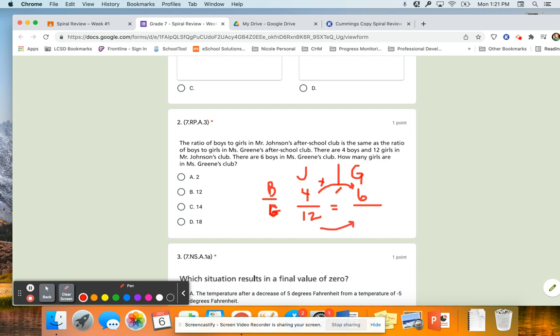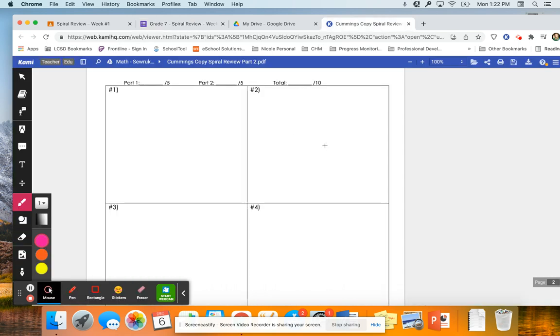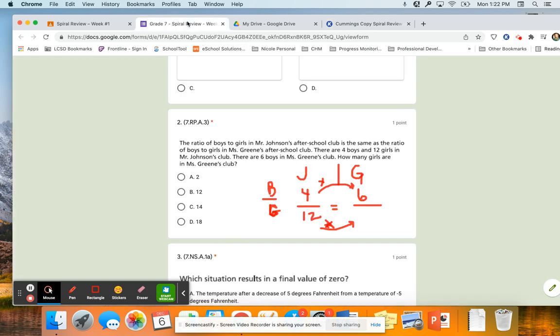Okay, so you could always divide. So going backwards, we're going 6 divided by 4, and that will give us what we need to multiply by. So 6 divided by 4 in your calculator is what? You'll write that number here, and whatever you do to the top, you have to do to the bottom. So 4 times what number? That's multiplication, by the way. It kind of looked like adding. 12 times what number will give you the bottom number for Miss Green's class? How many girls does she have in her class? Remember, again, I'll say this till I'm blue in the face. Whatever you write needs to go in box number 2 on your purple paper.